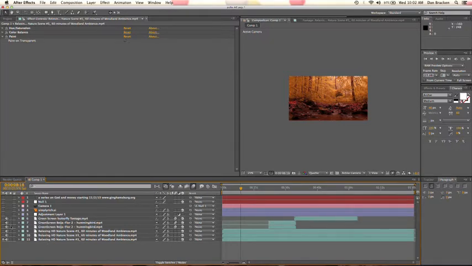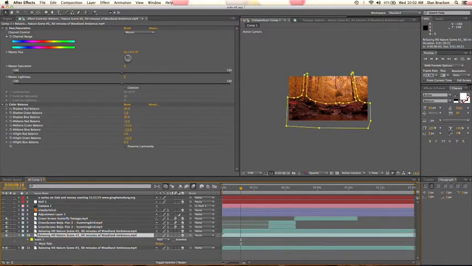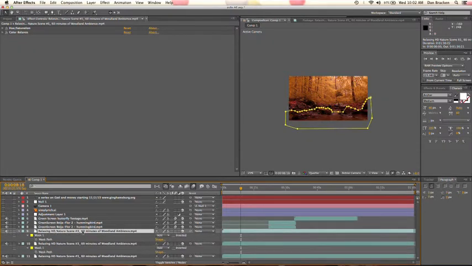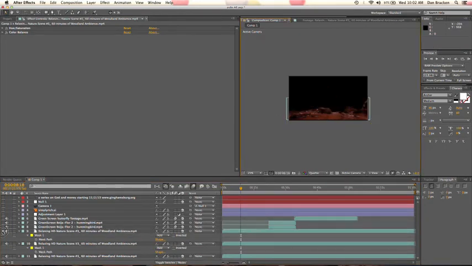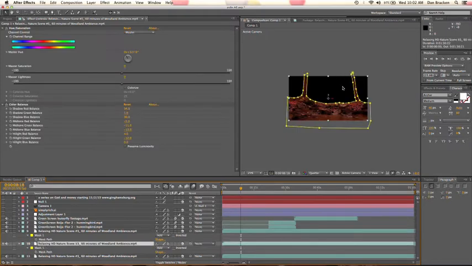But what you do, I took a mask. I'll expand these layers here. Hit M for mask. And you can see, isolate each one of these layers. So this one, it's hidden right now, but that's the mask I drew just using the pen tool up here. You can click, you can add mask, you can take away or add pen points. But that's that. I duplicated the layer again, deleted that mask, and created this mask.